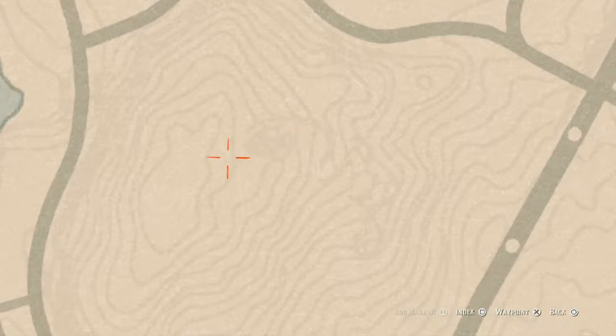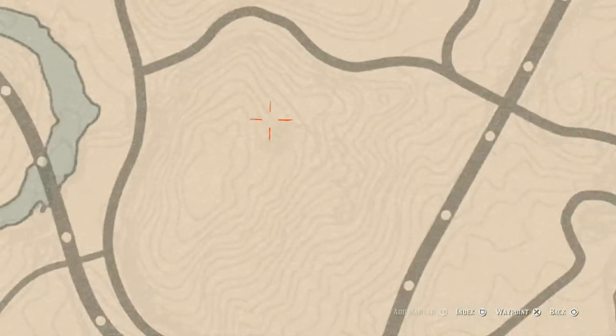And while you're over here at this section, you see this eye right here at this little section. It looks like an eye, kind of. Right here at this location, there's an eye, and right in the middle of this eye you'll get a lost jewelry, which is a Pele pearl necklace. It's right in the middle of the stone eye. There's a literal stone eye right here at this location.